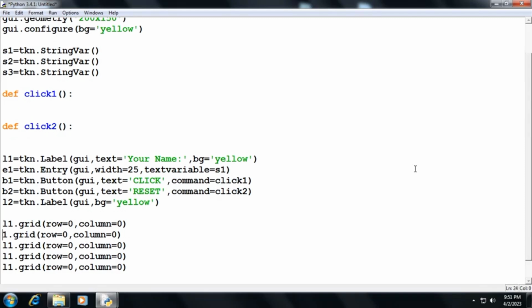Then the entry widget will be placed at row 0, column 1. Then two buttons are used.